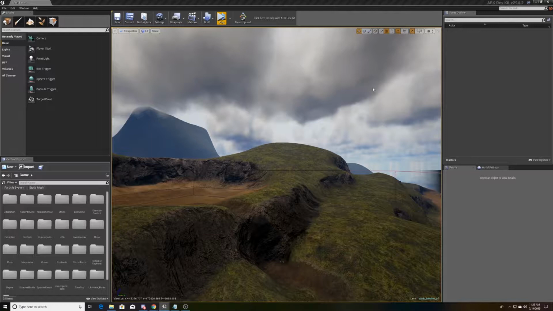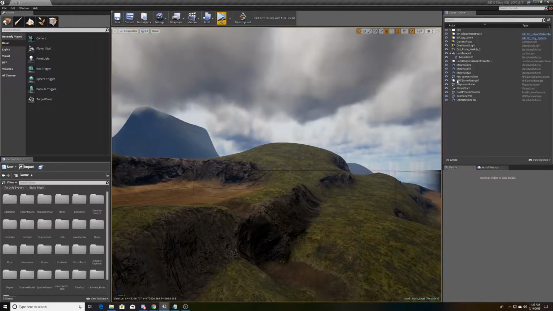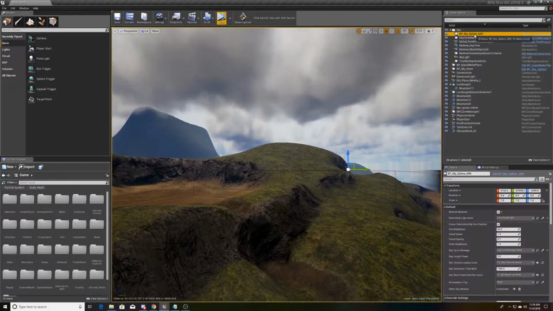And once that loads, we'll see that I've made a folder up here. You can right click on the scene outliner underneath everything and hit create folder to create a folder. In this folder, I've placed the things that we need to start implementing the sky and some of the weather systems.